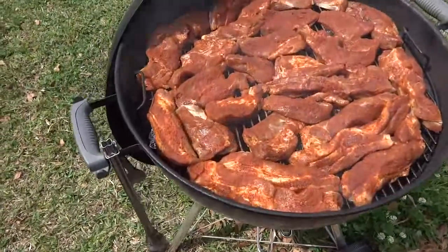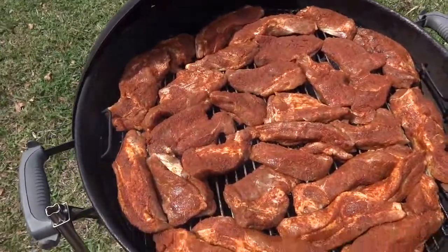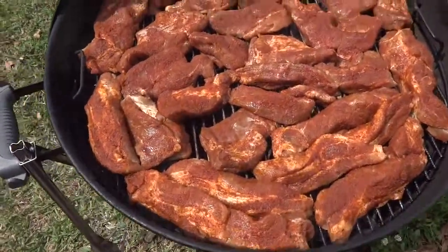Oh, check out that pit right there. That's a 22-inch Weber kettle grill. This thing is filled to the max with this meat here. Hope this does all right.